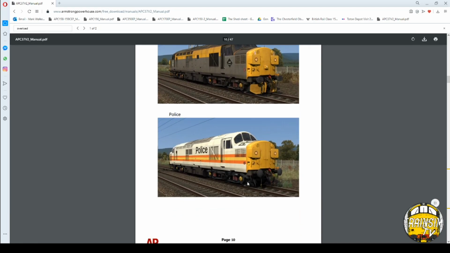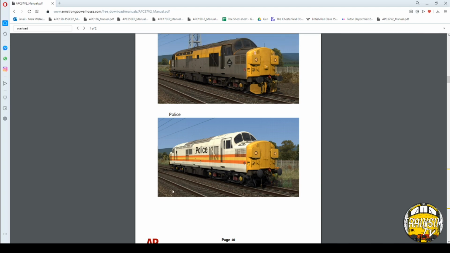The police livery, now that's a really cool one. They actually put in the police siren. It was actually used in one of AP's trailer videos. But in the 80s, the British Transport Police ran an advert to try and dissuade trespassers and stuff like that, using a 37 as seen there.